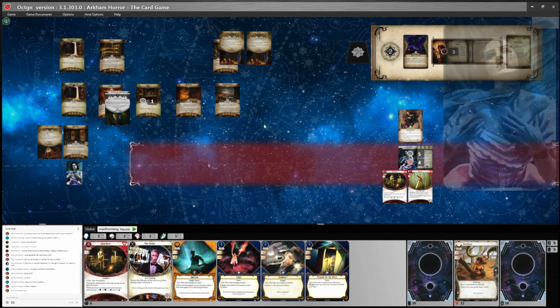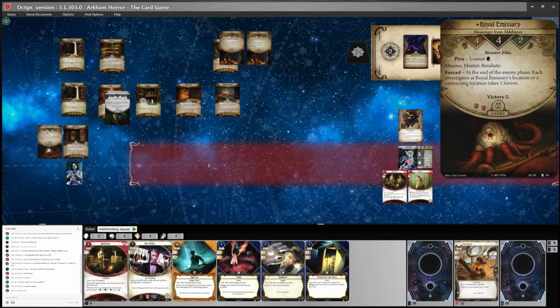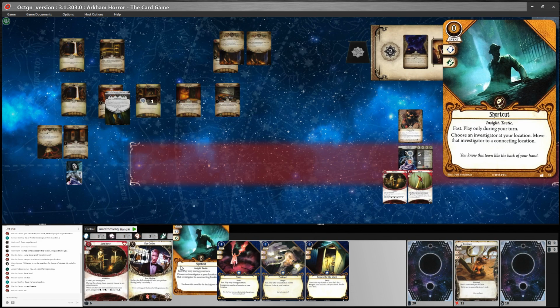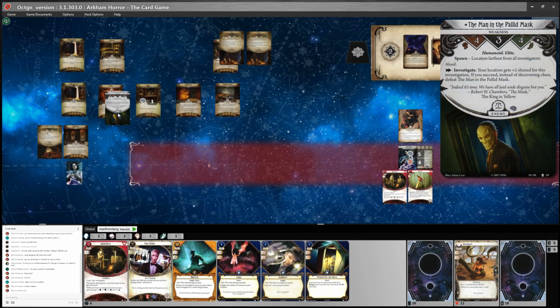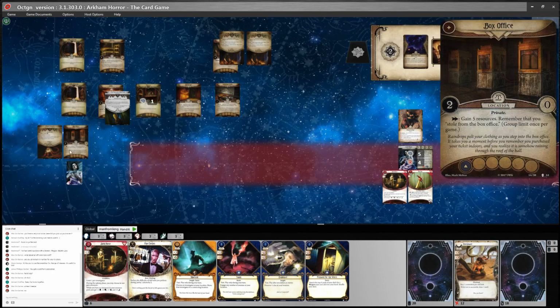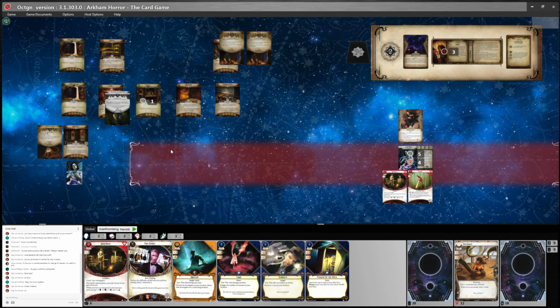Let me think here for a second. So if we evade him next turn, that gives us 1 action, but we can be a seeker, and we'd move. Then we get, oh, but we can't resign. That's the problem. We can get there, but we can't resign in time because of the emissary. Okay, well, that's too bad.